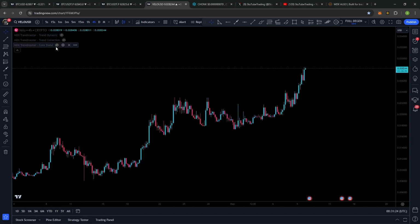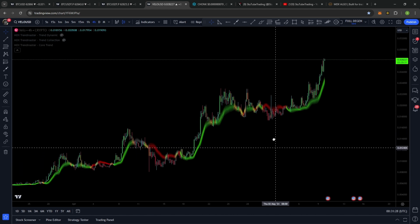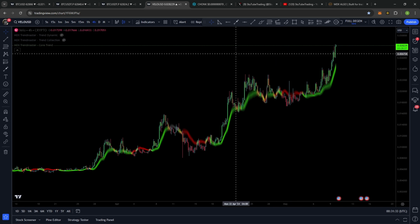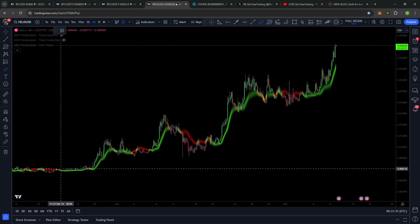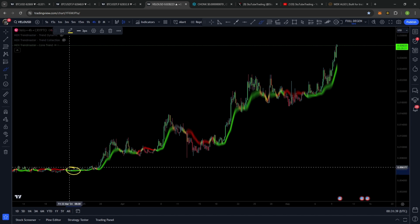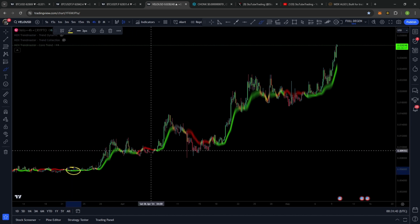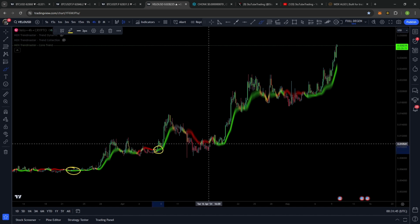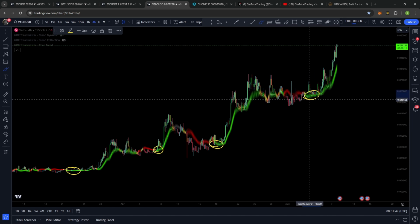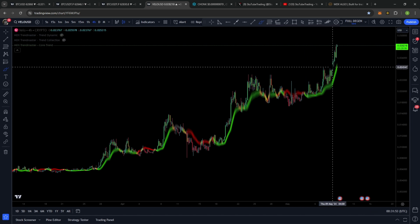Let's actually get rid of these ones, bring up the core trend. See, that's another one of those things I was talking about with just noticing when it's flipping green higher, right? So down here, let's say starting back here, we have this buy signal, or support signal rather. Then we get a higher support flip, higher support flip. So you kind of see why I mentioned that when I'm looking at these indicators.